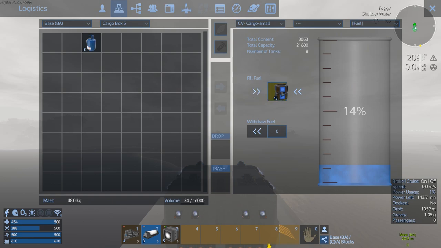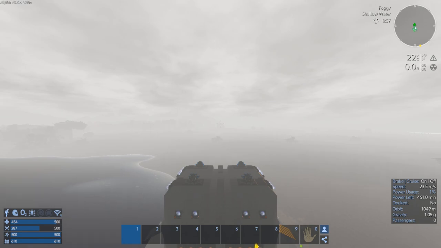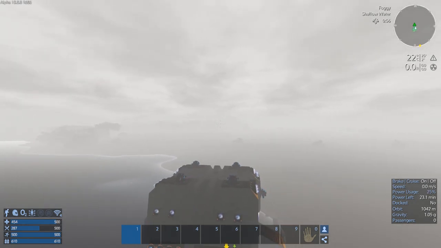So right here. Okay, gets us almost halfway. Okay, so let's fire it up. No, it was fired up as soon as I put fuel in. Okay. Well, idling at half fuel with everything turned on, docked is 461. Not bad. Okay, so let's launch. Ooh, that goes up quite fast.